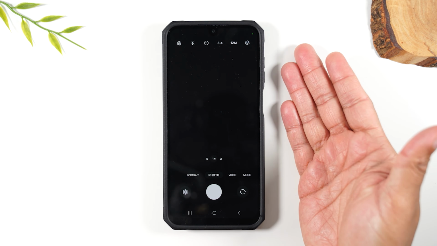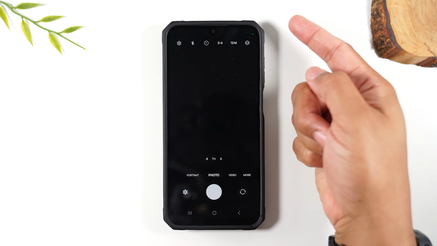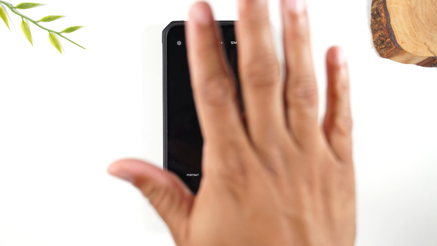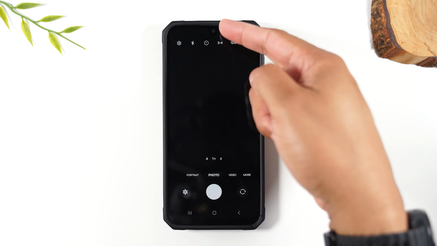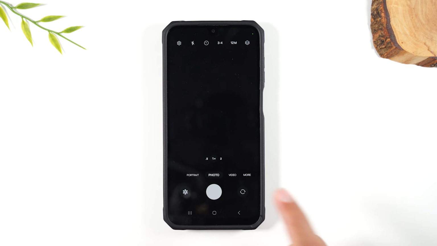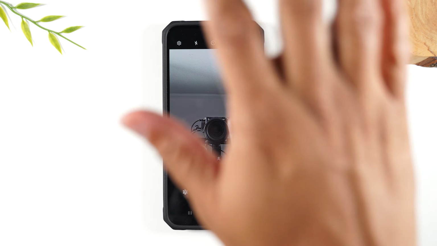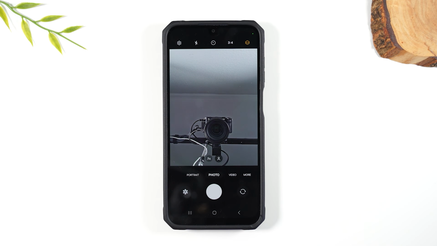The reason the screen is dark is because the phone right now is showing us out of the rear camera, and the rear camera is on the table, so we can't see. If you want to flip the camera so you're looking out of the front, the selfie camera, you just press this button here, and this will flip the camera. And now it's showing us from the front camera.